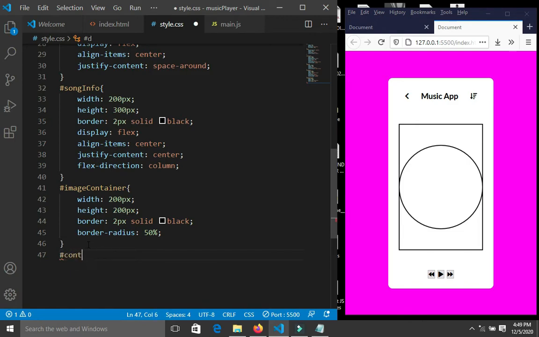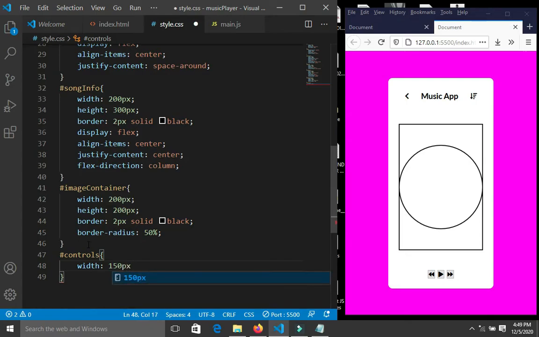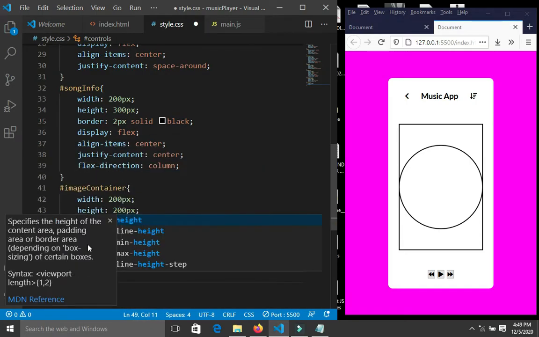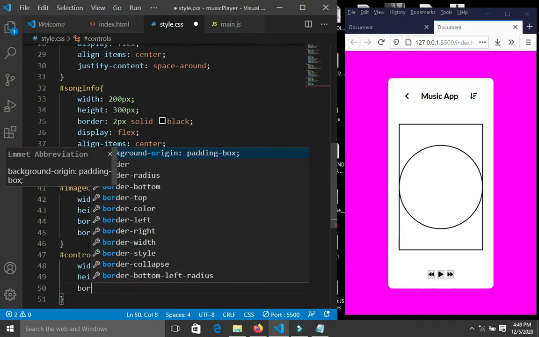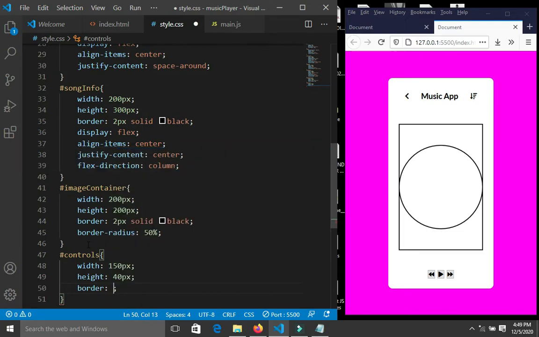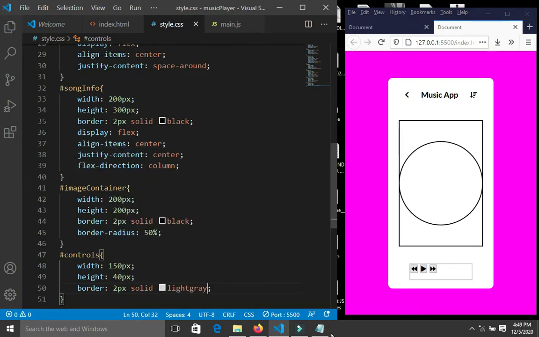So let's put the controls a width of 150 pixels, a height of, let's say, 40 pixels, a border of 2px solid light gray. Save, perfect. We also need to add display flex to it, so just Ctrl C and paste over here, Ctrl V, save, perfect.